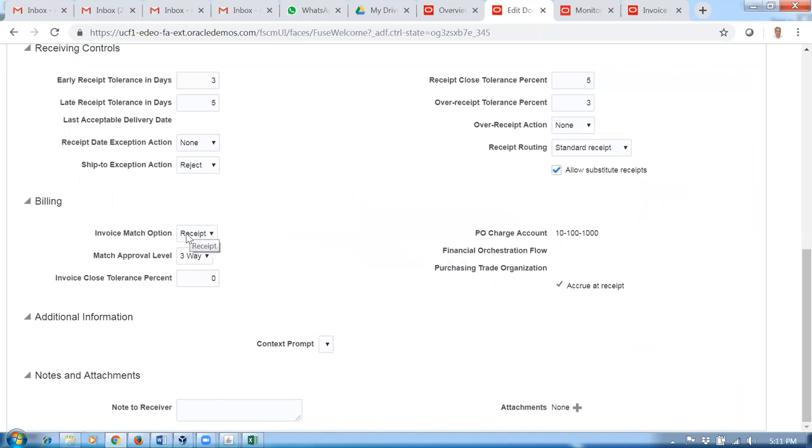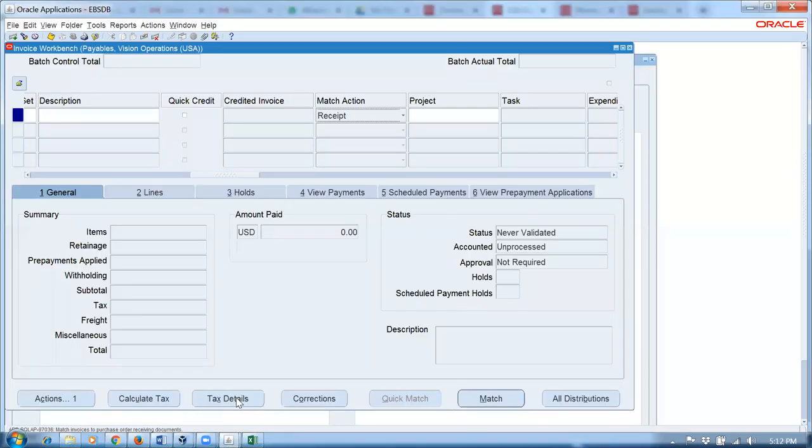No, I do not think so. Whenever the invoice is created, whether you match it through your receipt or PO, the accrual will be released, because whenever it hits the liability account, the accrual will be released. I'll tell you in e-Business. So the PO is saying receipt match. If you go and make it a PO match, it will fail. Match will not happen at all.